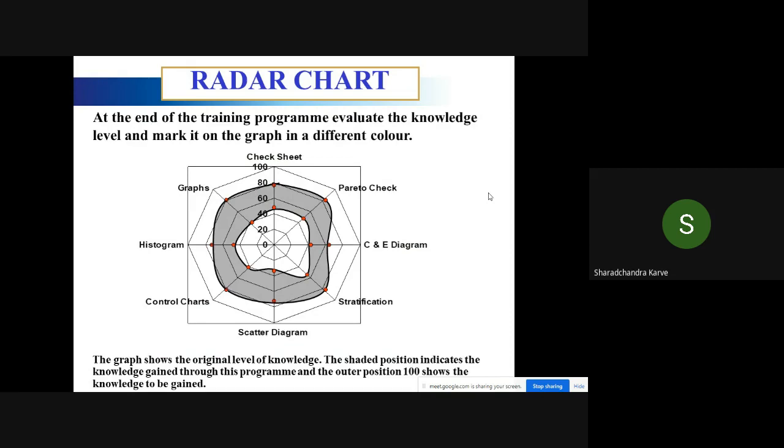So what is the change? For each and every topic, what was my earlier score and what is my after score? Where there is a larger delta, you can say it has improved a lot. While if you look at the cause and effect diagram topic, there is not much improvement. So probably you can understand from this graph that we need to do something differently for the chapter on cause and effect diagram. That is what is called a radar chart, where you draw before and after. From that delta, you understand where the improvement has happened and where it has not. Next.